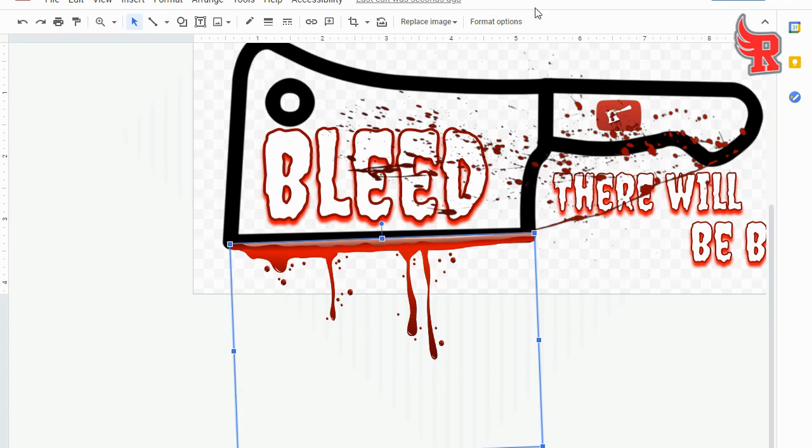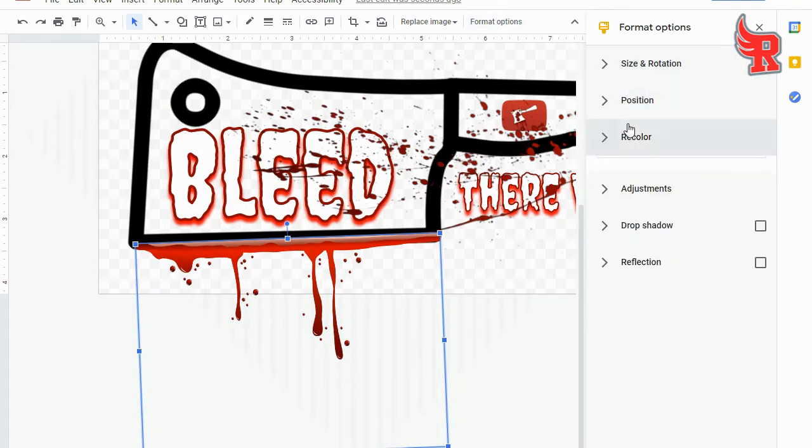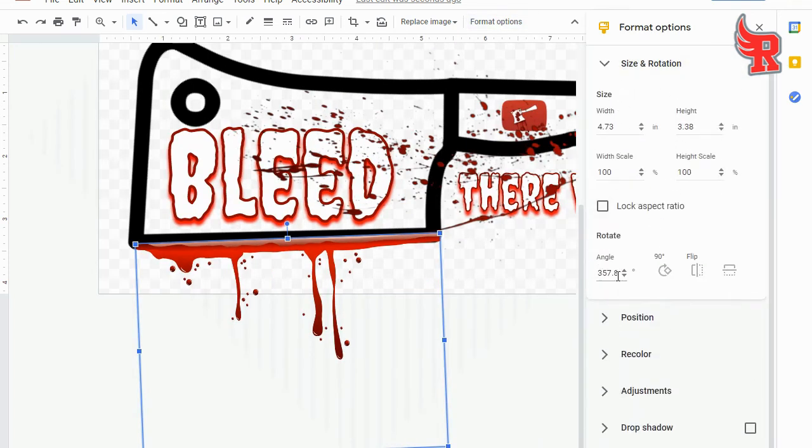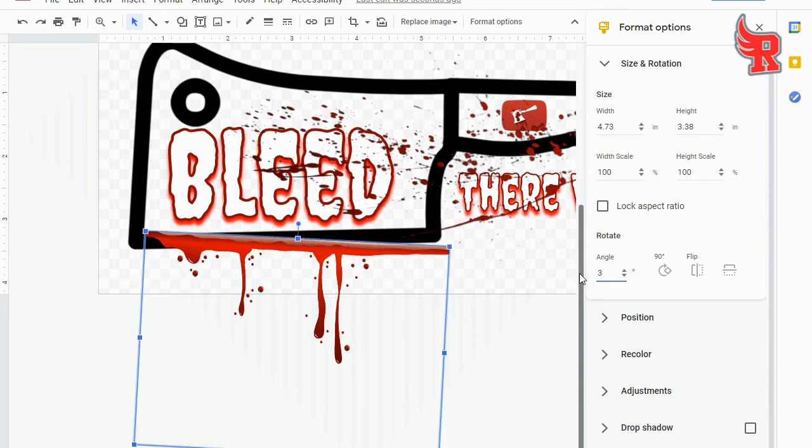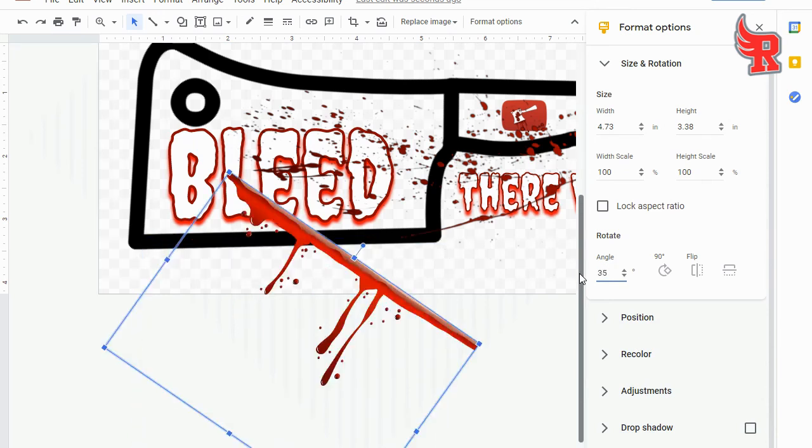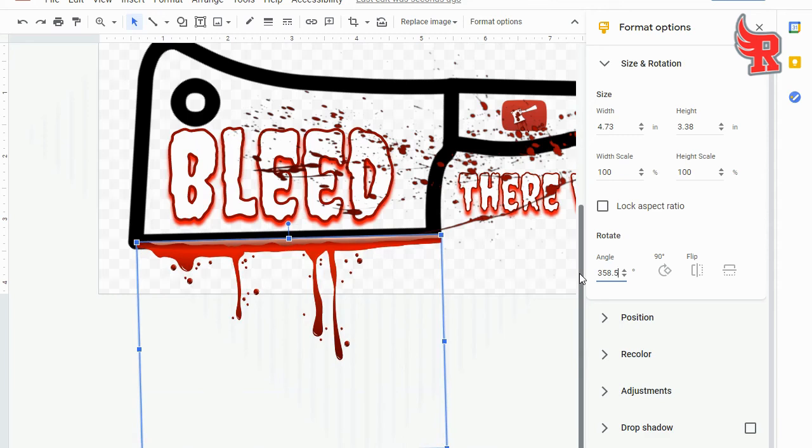And let's see, I want to rotate that a little bit. And I don't think it'll let me do it with the mouse, so I'm going to try and just adjust it with the numbers. So let's go 358.5. Very close.